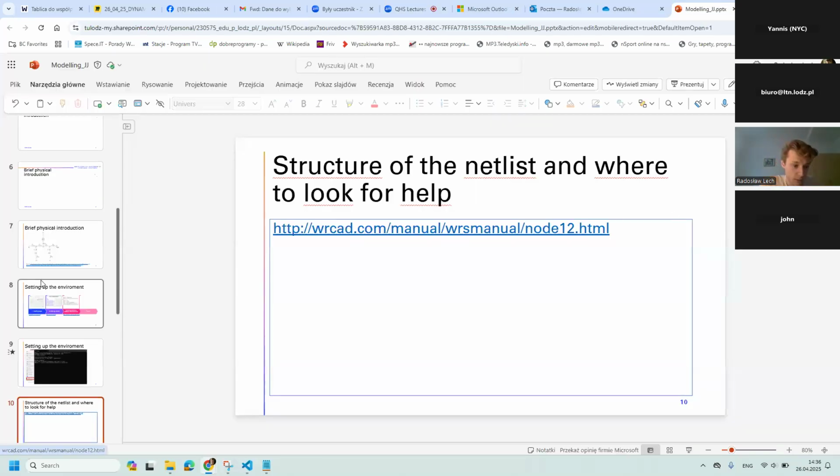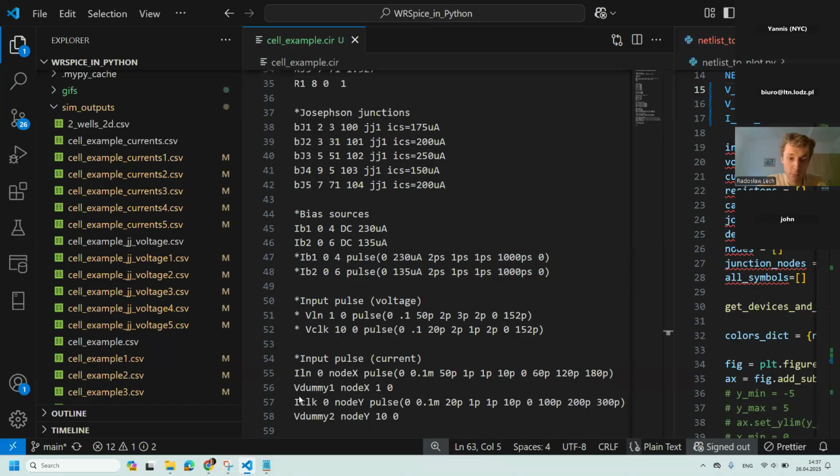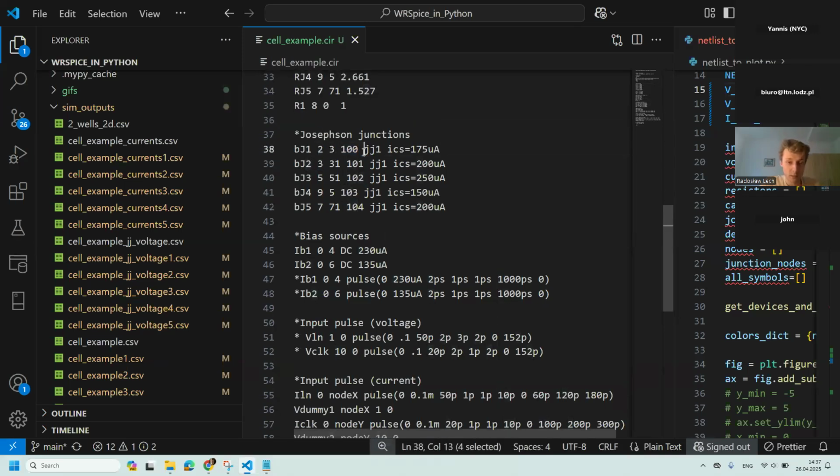So this is the instruction where you can check which parameter is responsible for what, and what is the structure of defining a certain device that you want. What I can tell you today is only where to put these parameters. I mean, first you define the one node, second node, the phase node, and then you define the model, and then some additional parameters. If you want more details, it's all in the instruction.